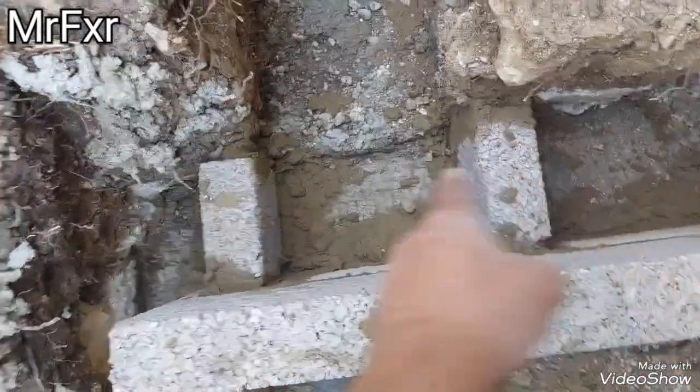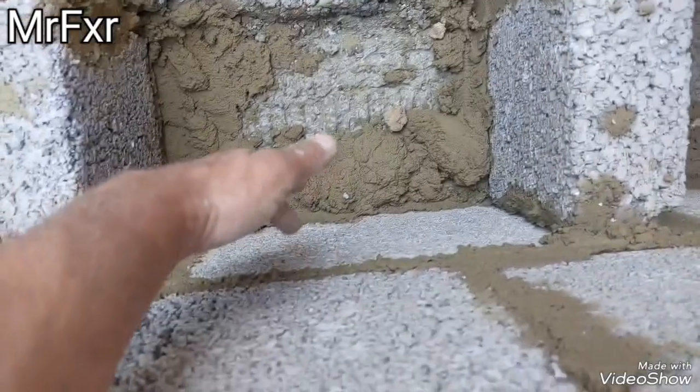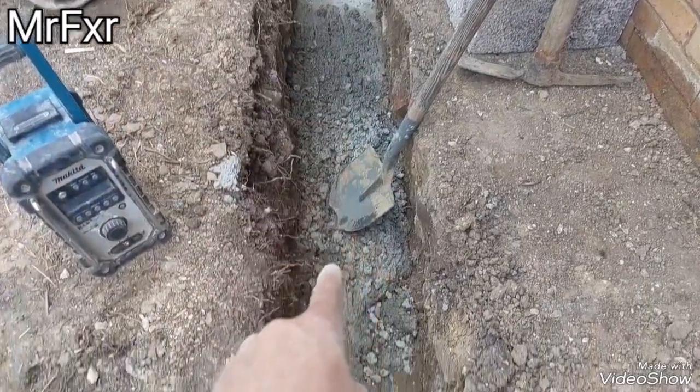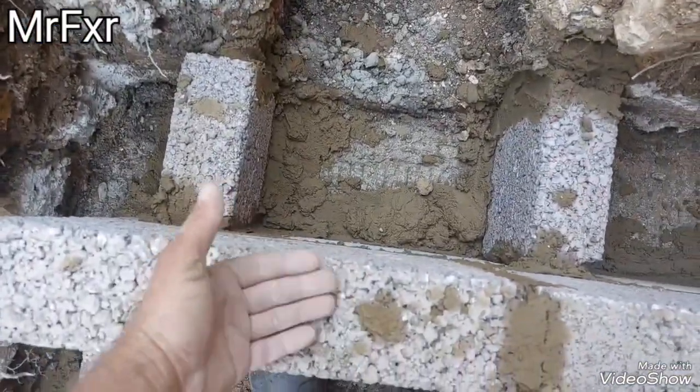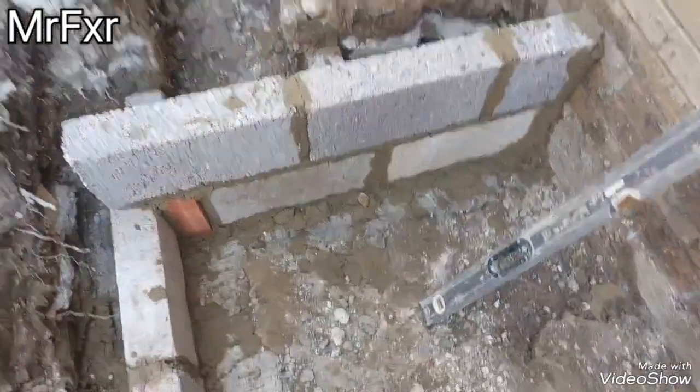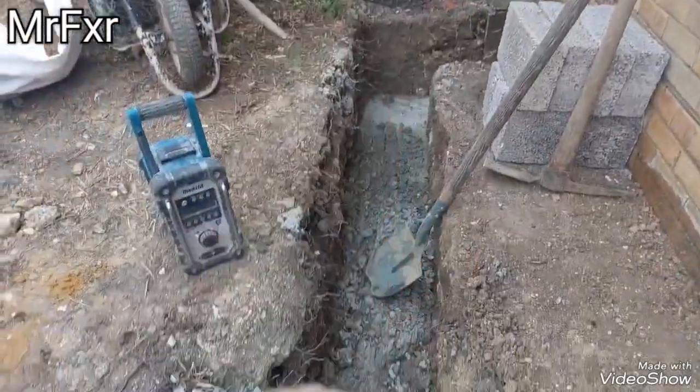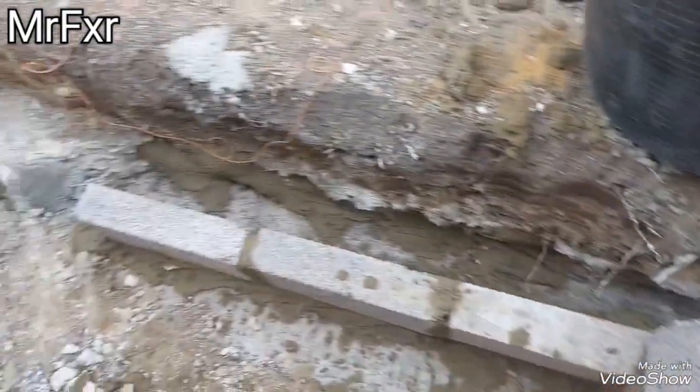Closed up these two little returns because now I want to pour the concrete in the window bay footing up to the top of these two blocks, up to the top of the first course. And then I'm going to run tomorrow a course of block on top of that concrete. It's going to end up flush with this second course here, so it's all gonna level through. I'm not gonna finish this today because tomorrow, as I said, I'm gonna be mixing more pug for them blocks, so I'll just mix up enough to do them blocks and to finish this section here. And today I'm going to concrete up and pour into this bit of footing here.